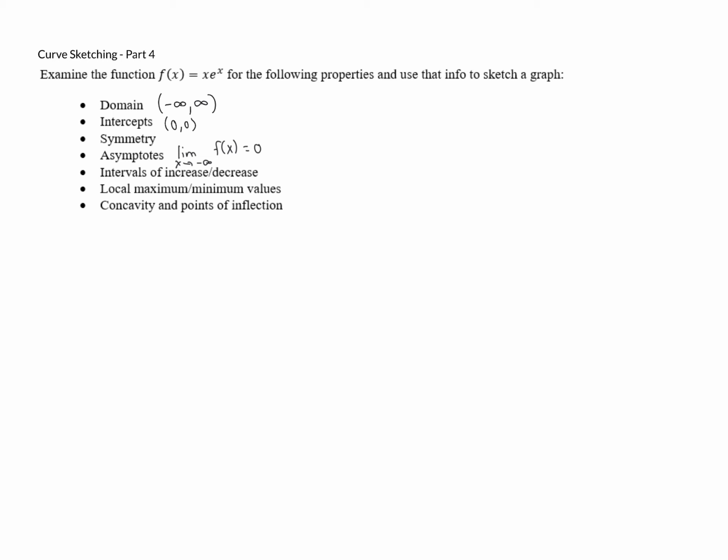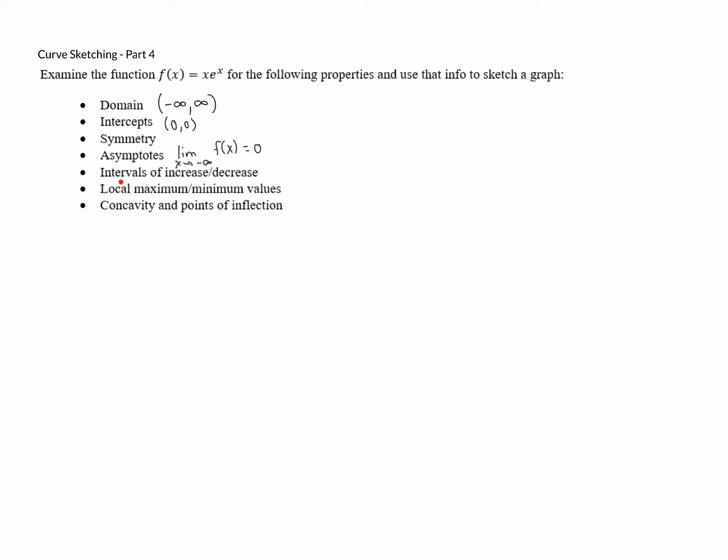I will leave it up to you to make that table of values. You can very easily plug these into a calculator and look at those values, but they are getting closer and closer to 0 as x moves further and further in the negative direction. So that is going to give us an asymptote.